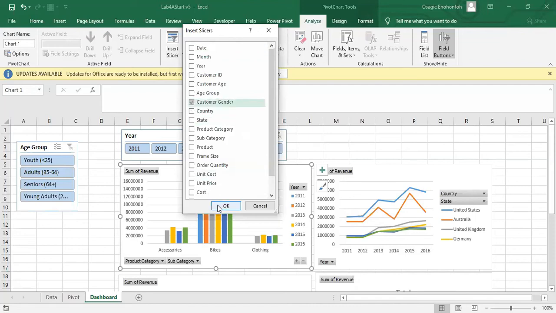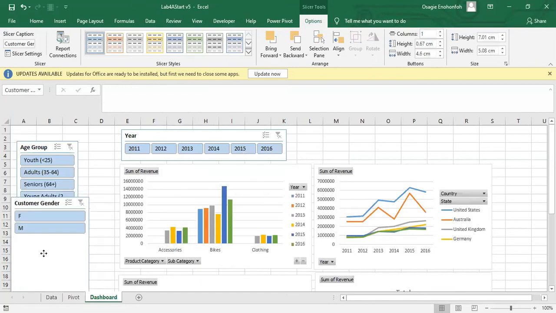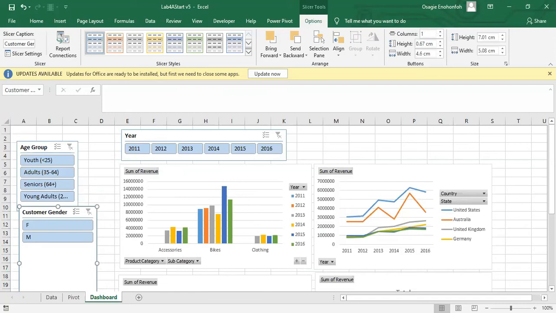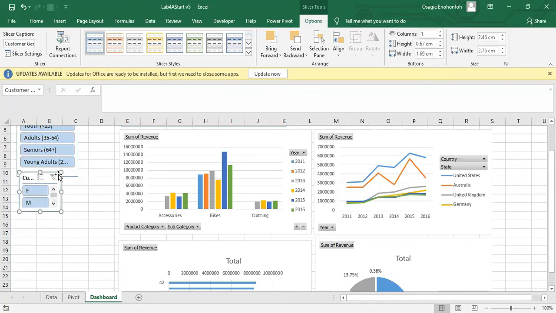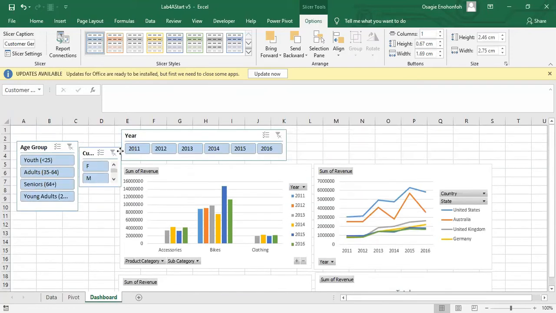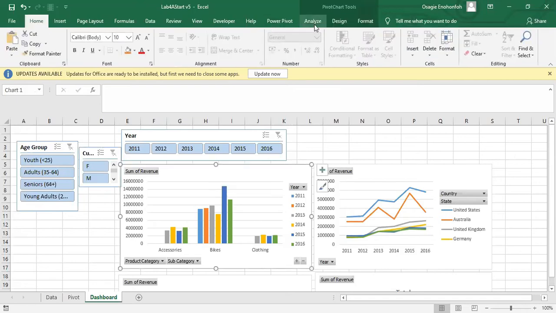Gender is cool. Okay, let's put this right here. 1 more. Let's slice by country and we'll call it done.